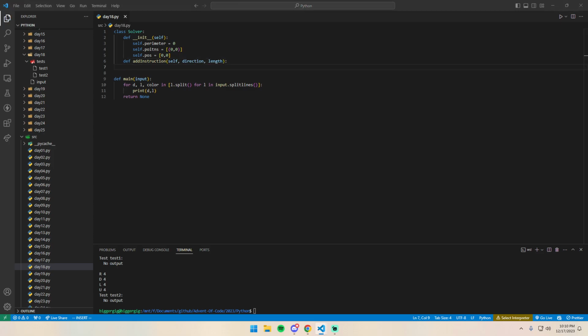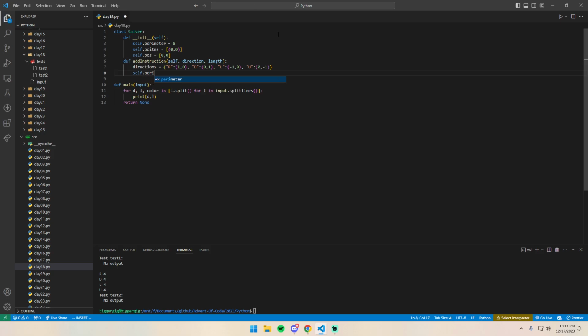And then here we're just going to have a hard-coded mapping of all of the directions. To save myself a little bit of time, I'm going to go ahead and replace it with the code that I currently have. And so now, this is basically the code to parse our points out. First of all, our perimeter is easy. We just add our length, whatever that is. And now our direction is going to be whatever we parse from our dictionary that's hard-coded with the values. And now we are going to move our point based on our direction.